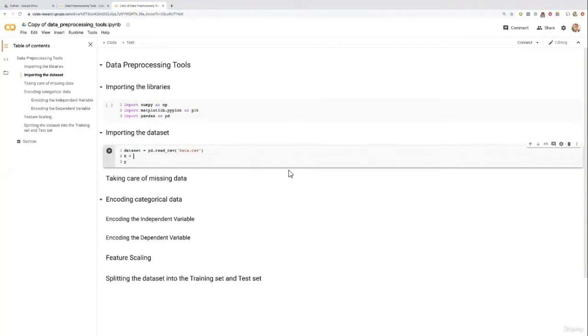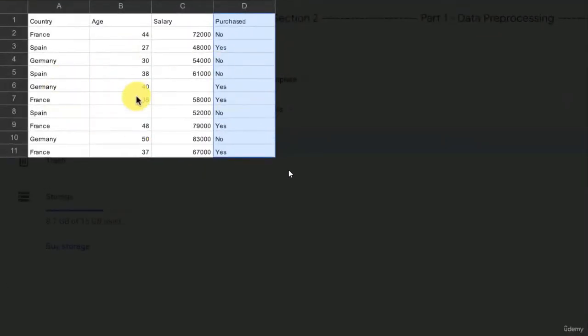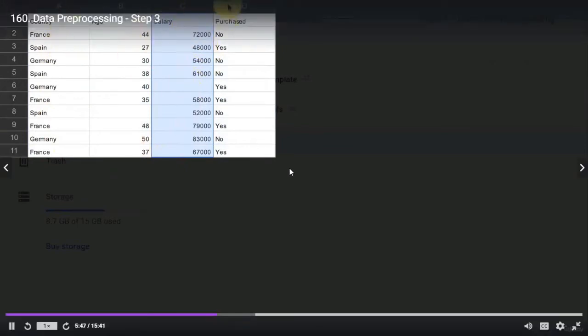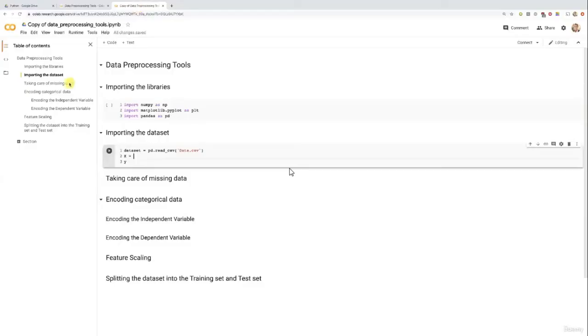And in order to create X, we simply have to take the three first columns of this data set because X will be exactly all these values here with the three first columns. And so what we're simply going to do is play with the indexes to collect indexes of these three first columns, basically all the columns of the data set except the last one. Let's do this. First, you're going to take your data set, that exact same variable which you created in the first line of the code here, data set.